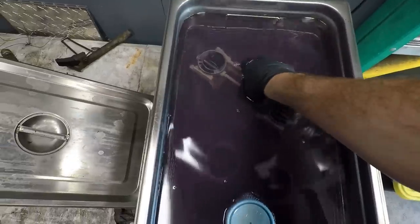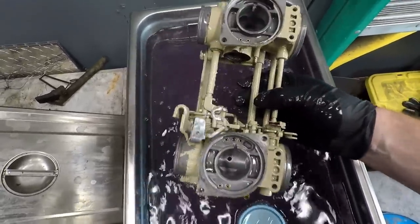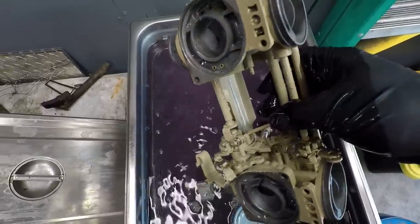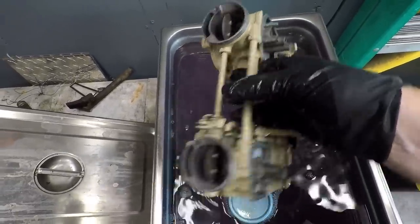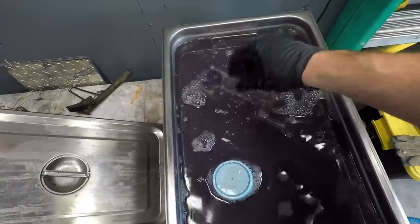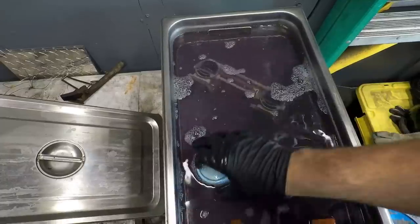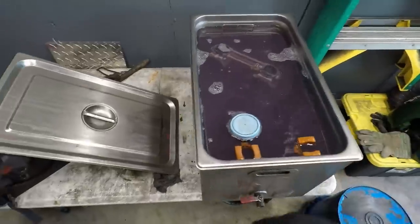Now we've ran these for 15 minutes at about 30 degrees Celsius. So there is some paint starting to come off, which, you know, can't be surprised by. So I'm actually going to just crank the heat in this thing. We'll get it up to about 50 degrees Celsius. And then I'll run it for like another 15 and we will start just removing paint. Works out good that way.